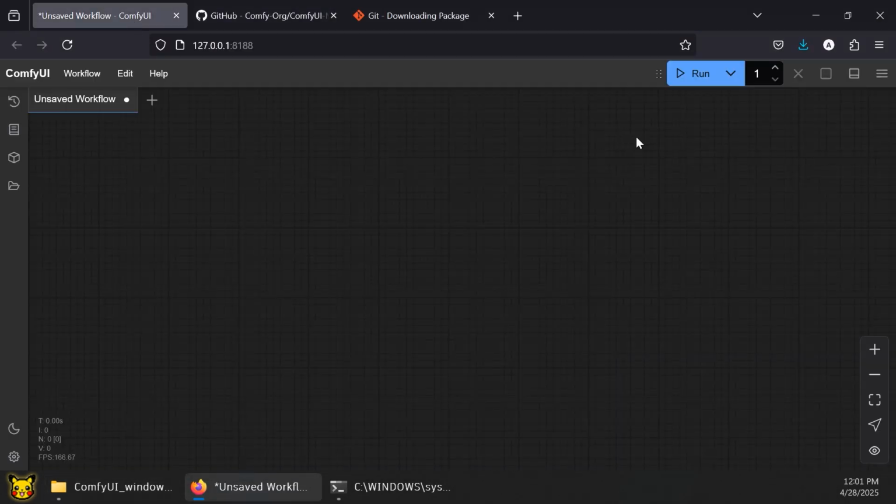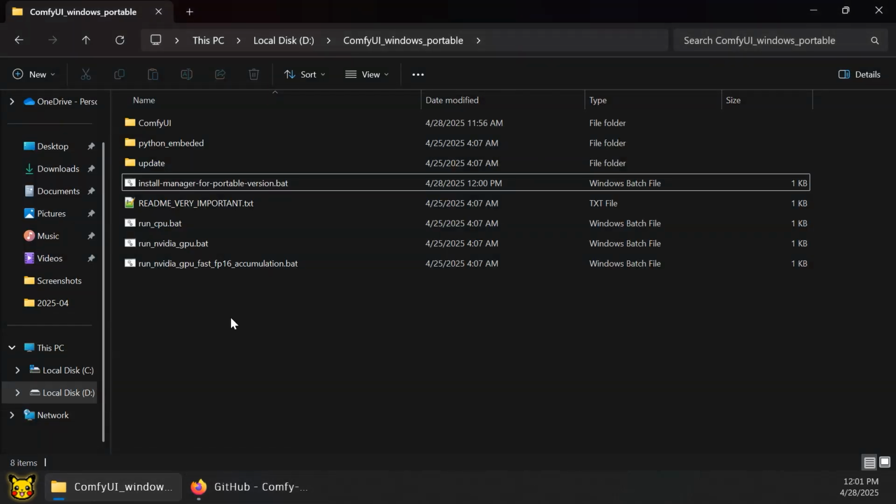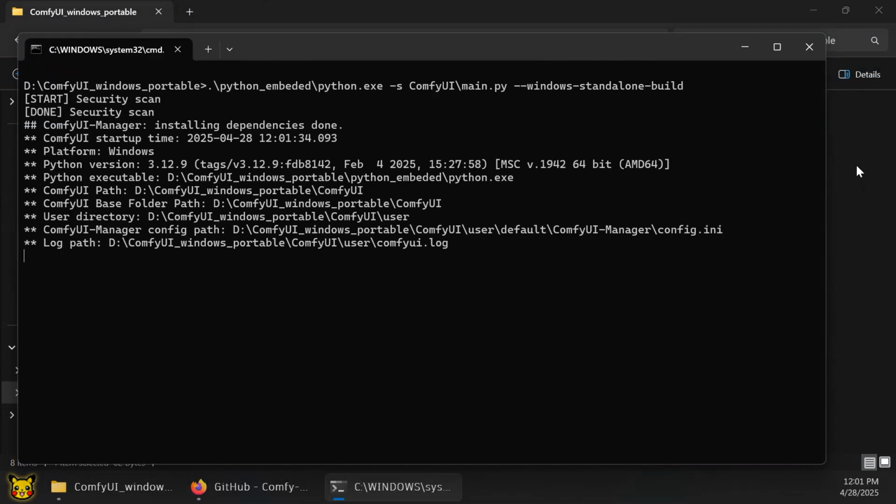After install finishes, close the open CMD window of ComfyUI. Also, close your open ComfyUI browser tab. Now rerun ComfyUI by clicking Run NVIDIA GPU.bat.